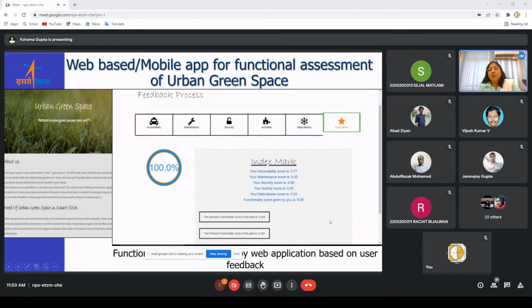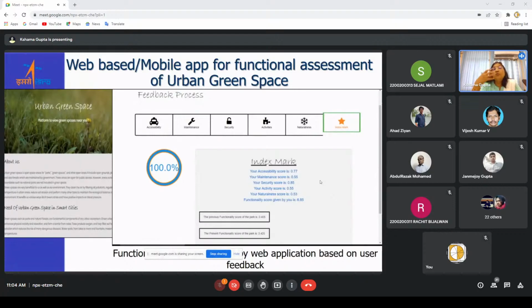This work I have done in collaboration with Dr. Shama Pundambekar from SPA Bhopal. We have given scores to each and every question, and that is used for creating the final score. So that way you can give the score.